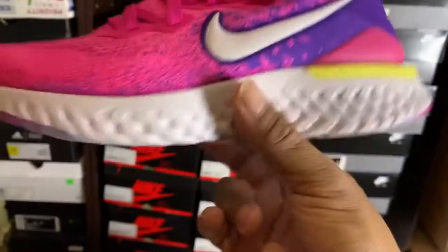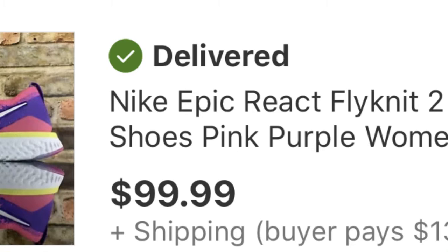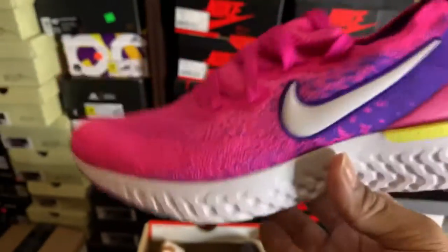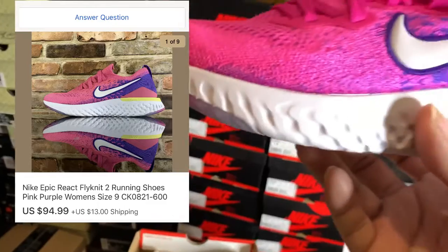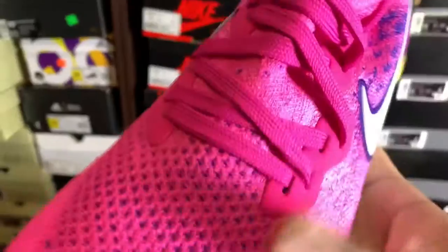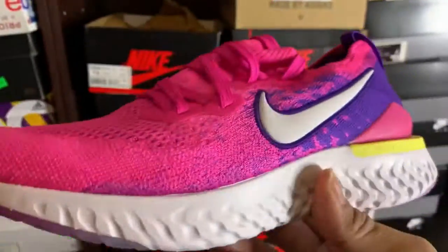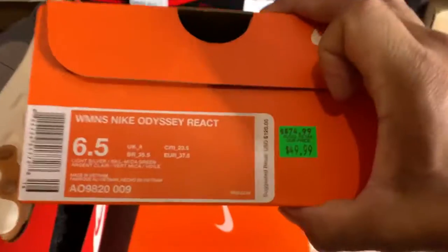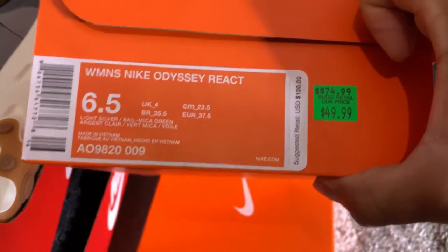We sold this on eBay for $94.99. The buyer paid for the shipping. Minus fees, it's somewhere around $92, minus the buy cost of $49, my profit is $43. So it's about 90% return on investment. Wow, who wouldn't want that? This one sat less than 3 months, so not bad for 90% return on investment. It's a woman's size, a woman's color, and it is a running shoe. It will sell.